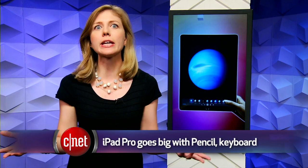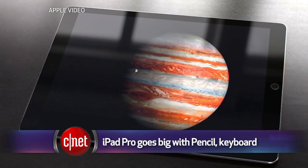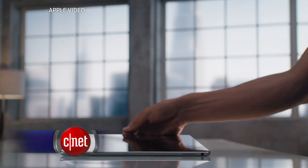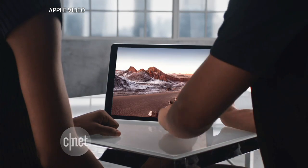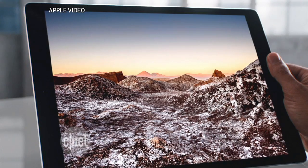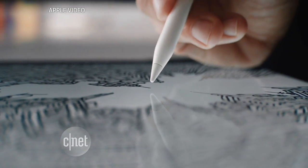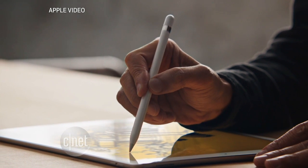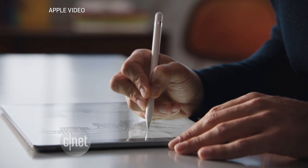How does Apple hope to get you excited about buying a new iPad? By making it more like a laptop and creating a new keyboard and stylus accessory. The new iPad Pro has a high-end processor chip. The screen is as large as a laptop screen at 12.9 inches, and there are 5.6 million pixels packed into this screen, which is more than the 15-inch MacBook Pro with Retina display. Never before has Apple made a stylus, but behold, now we have the Apple Pencil, which changes thickness of the line depending on how hard you press.